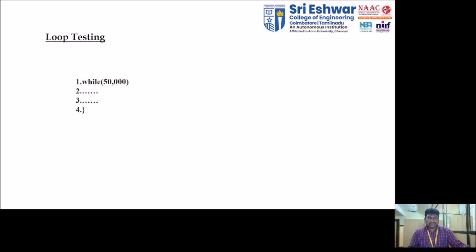That is also loop testing. For example, if we have 50,000 loops, we cannot test the program manually for 50,000 cycles, so we write a small program that handles the 50,000 cycles. That is the example.